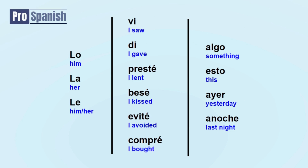It might be I invited him. So which should we use for the him there? Should we use lo or le? Well, I invited him something is the test. If something in that phrase sounds okay, then we should use le for him, and if not, lo. So listen again. I invited him something. That doesn't sound right, so it has to be lo. Lo invité. I invited him.